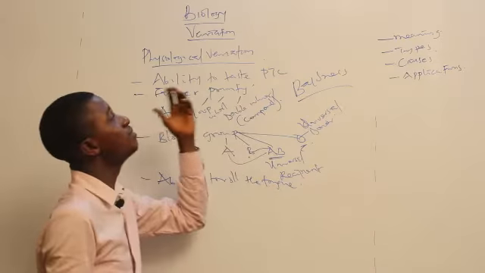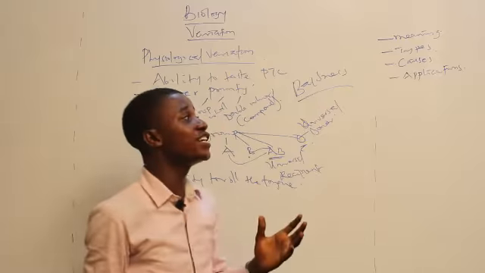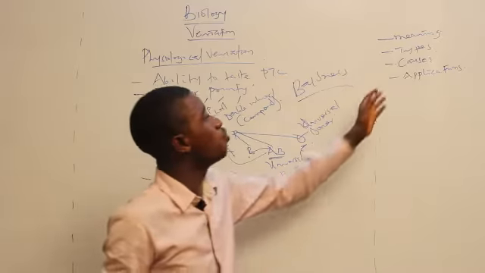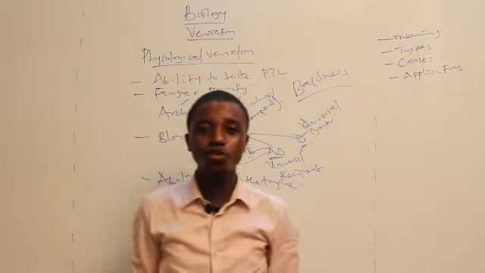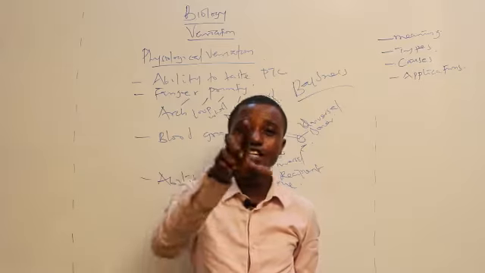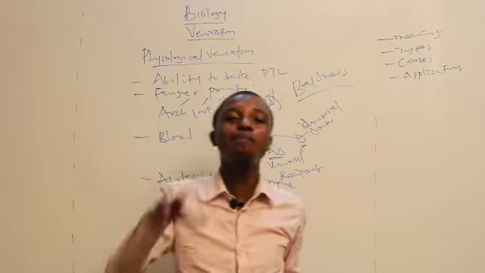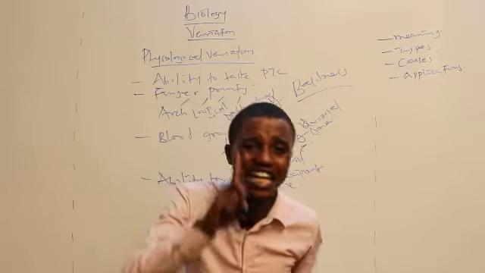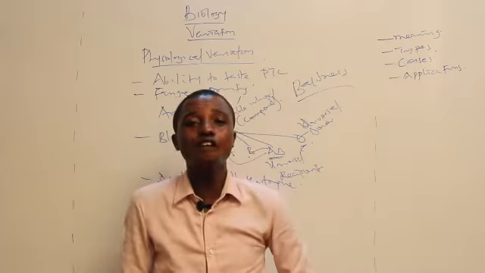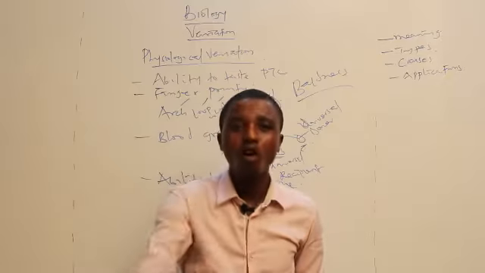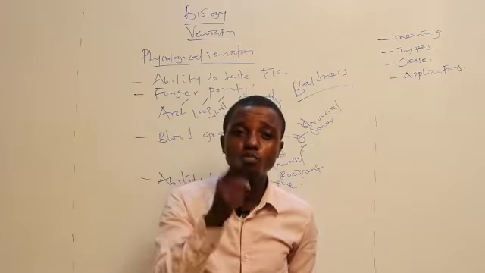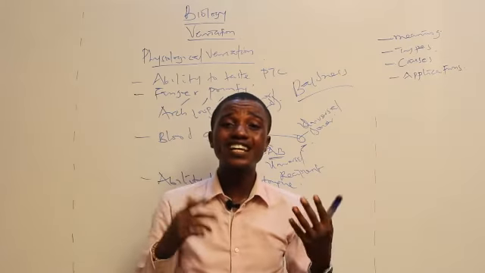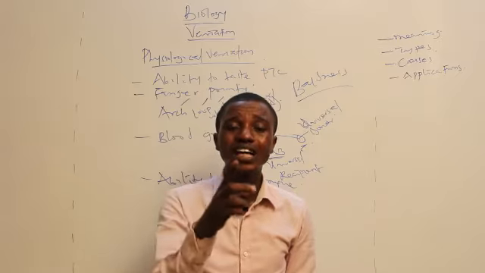So having established the meaning of variation, the types of variation and the various examples under these types, we would now be looking at the causes of variation. What are those factors that cause variation? Why is there variation in a population? And the answer is not far-fetched. There are basically two major factors responsible for variation. And what are these factors?